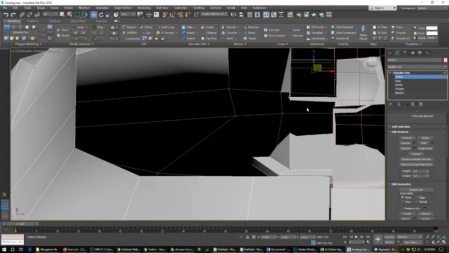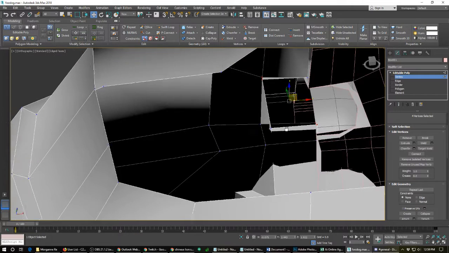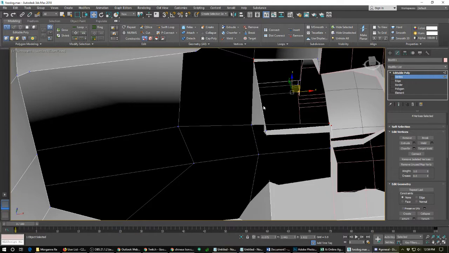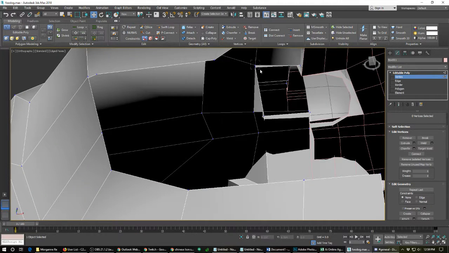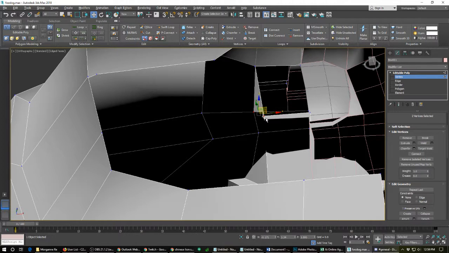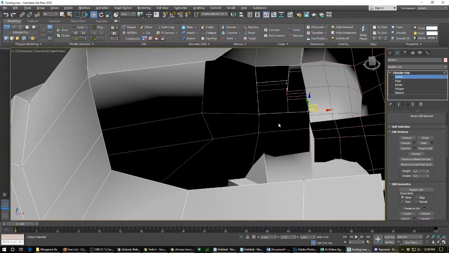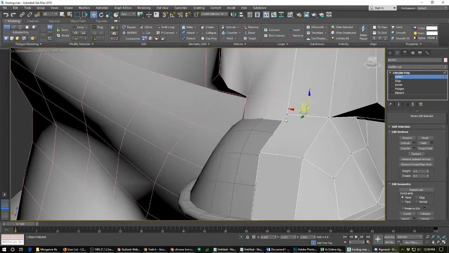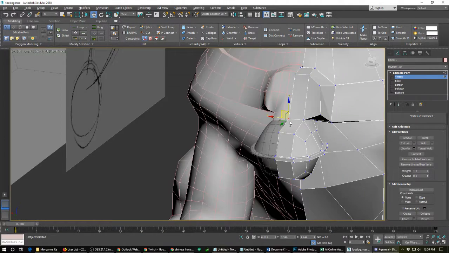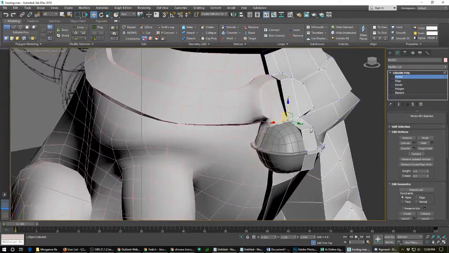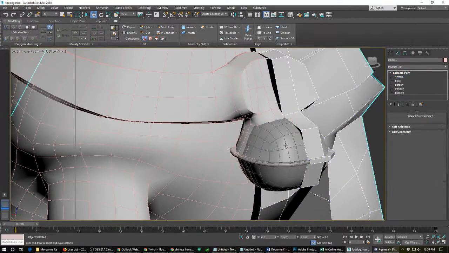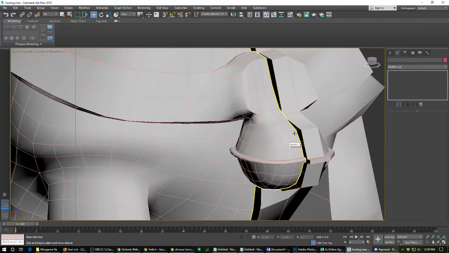Let me look at this. Okay, I think I grabbed the wrong one. Okay, so grabbing this is 2, and this is why I like my 2 vertices there. So I'm going to collapse that, grab these 2, collapse those, grab these 2, collapse those, and the only thing I have left is this here. And then we can delete that because we're not using it.